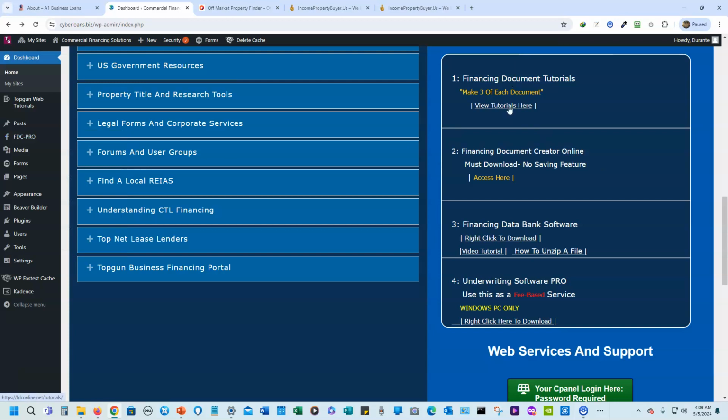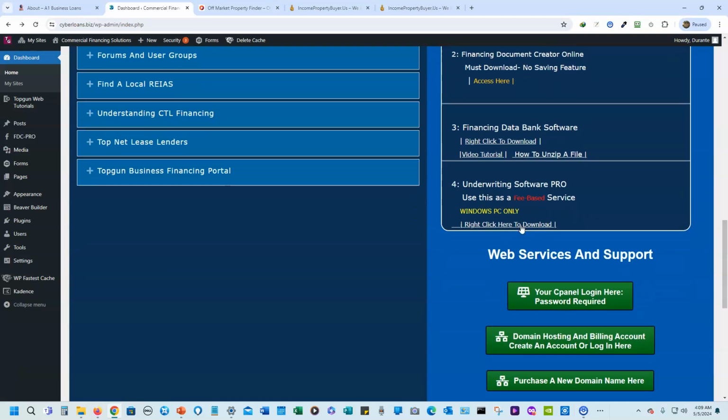We're going to look at this in a minute. This is your finance and data bank software for managing your lenders and all that if you choose to. And this is the software that makes the underwriting package. And all you do is click it and download it. It's not an add-on. It's a $1,800 package that you download. It's included in here. And it's Windows based, so it doesn't run on Macs unless you're running Parallels. Okay.